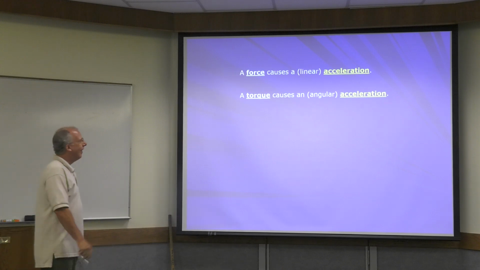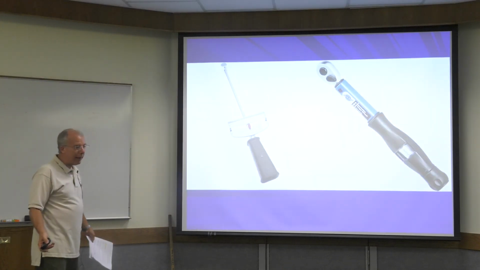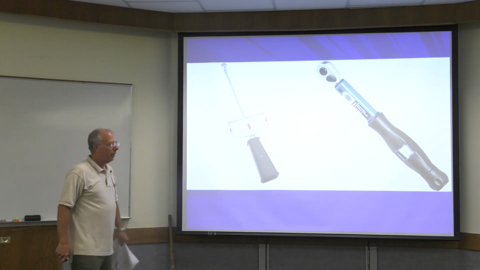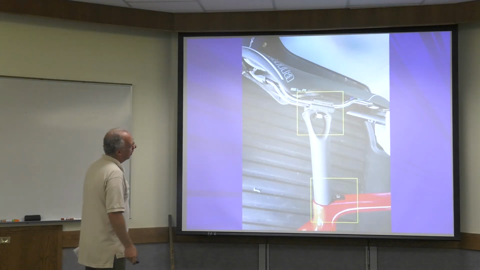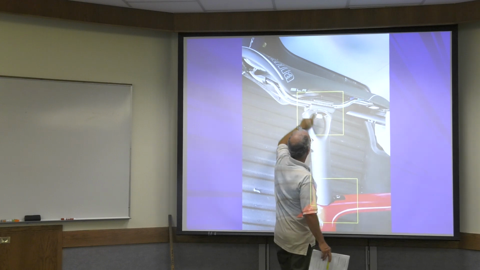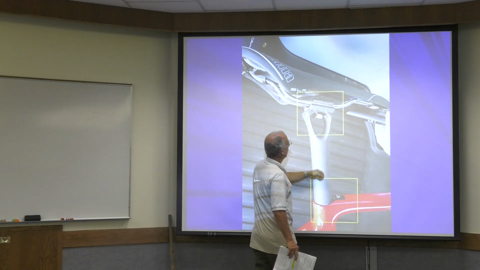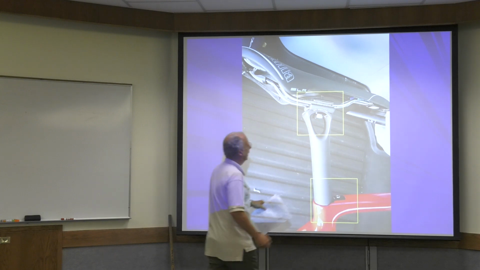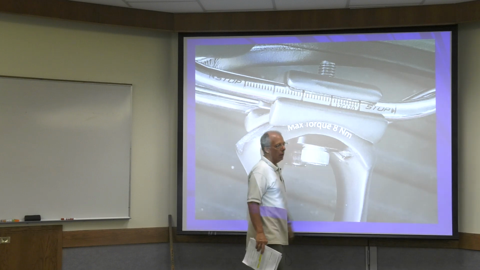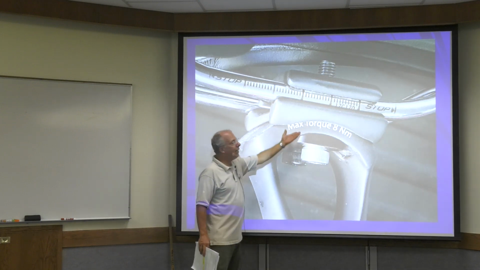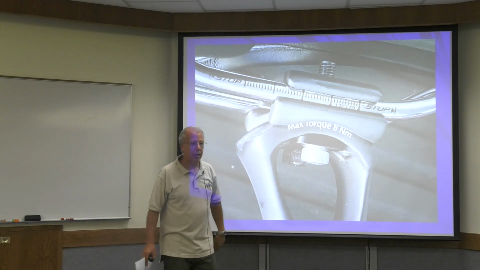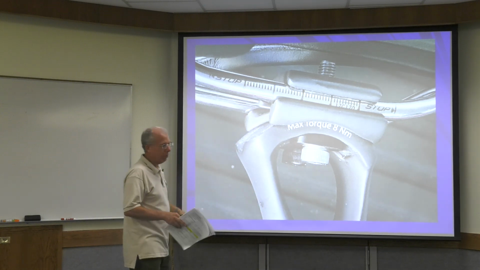All right, so this is a torque wrench. And so these wrenches, they measure the torque. So why would you want to do that? So this is my bicycle, and this is the screw that holds the seat on the seat post. And it says right there, maximum torque, 8 Newton meters. So if you exceed that, you might break something because this is carbon. And so obviously you want to have a torque wrench so you don't tighten it too much and break things.